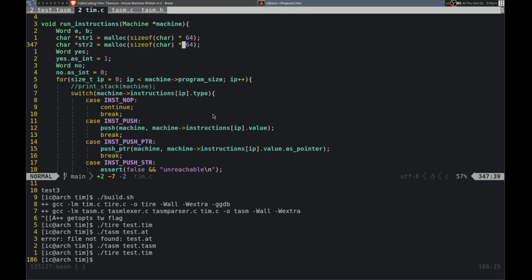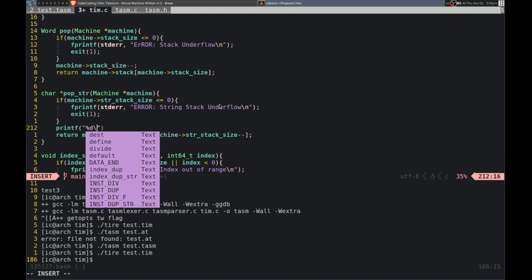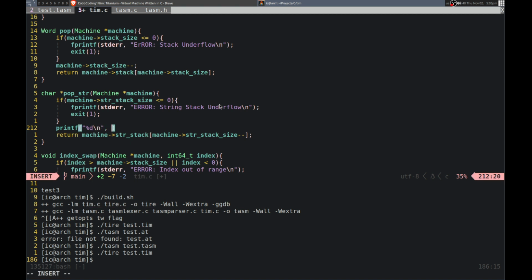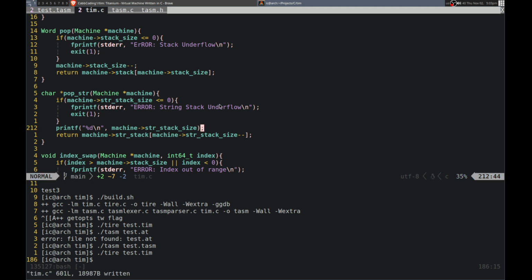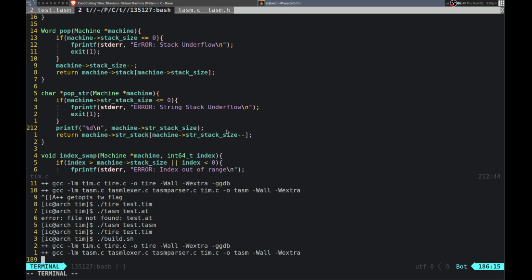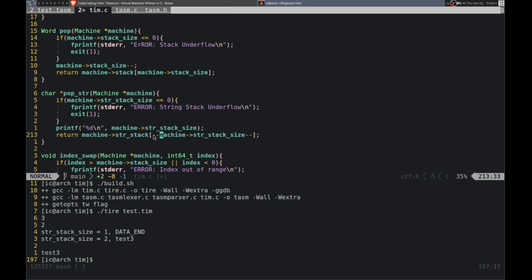So let's look at the pop stir again. And let's printf the machine stir stack size like that. Let's see then. So it's 3. Yeah, so that's why we have to subtract from it first.